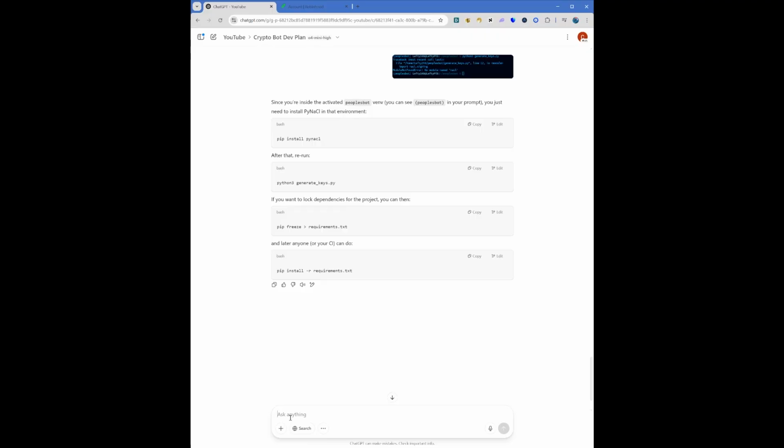Okay, so now, step 5. I have all 3 keys. I'm ready to make the Robinhood client and the main method to test it.